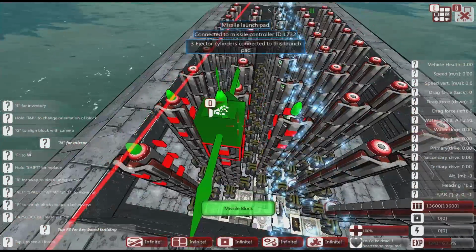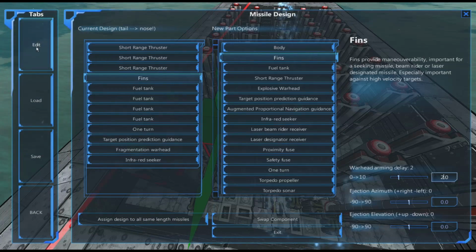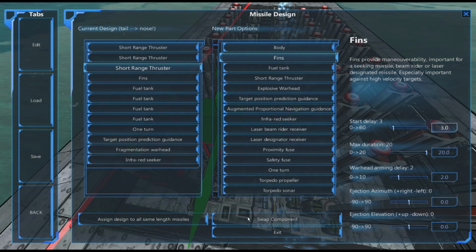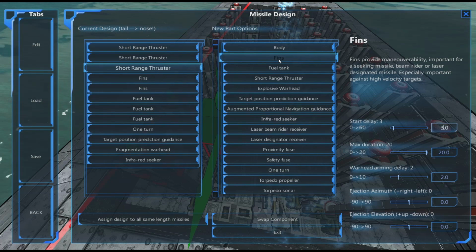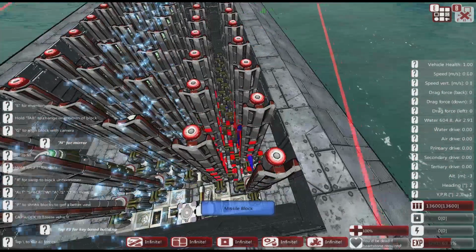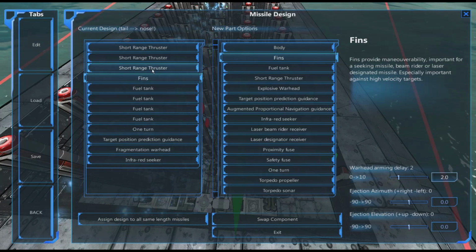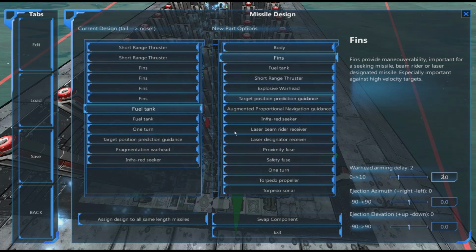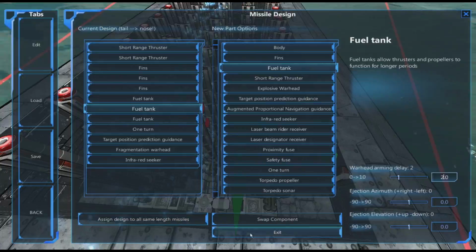Right, next one along would be our high agility. So if we just do a load test, edit, assign to all the missiles, and then we change this one by adding, let's see, a fin in there and a fin in there. So that's got three fins. And we do the same for this group. Load test, edit. So it's three fins. We're sacrificing one each for a fin. That's too many fuel tanks there. There we go. So that's going to be our high agility missiles.